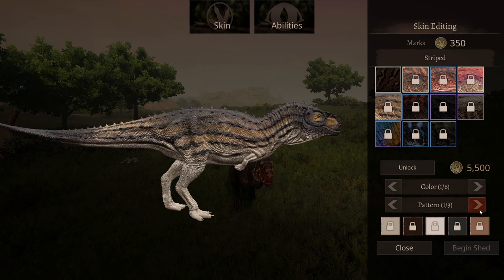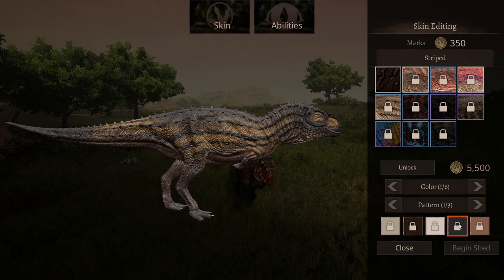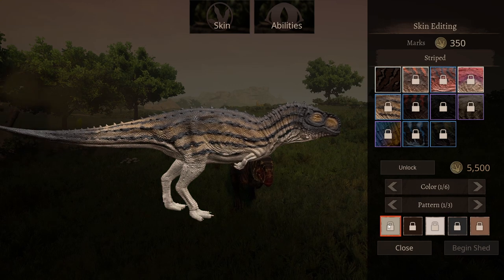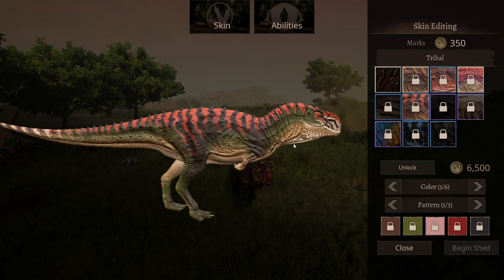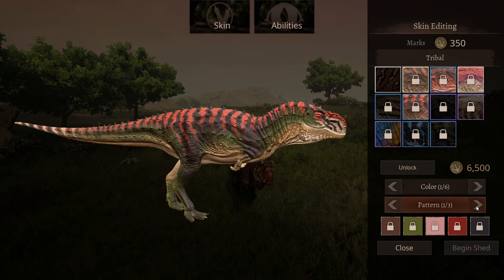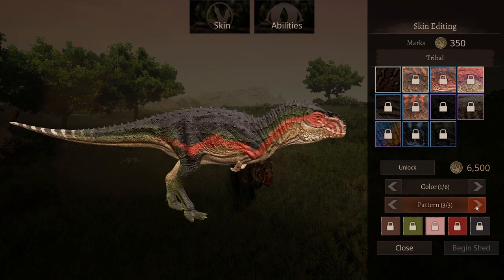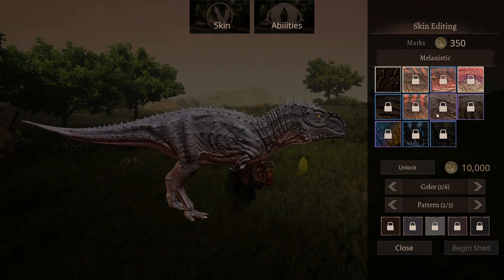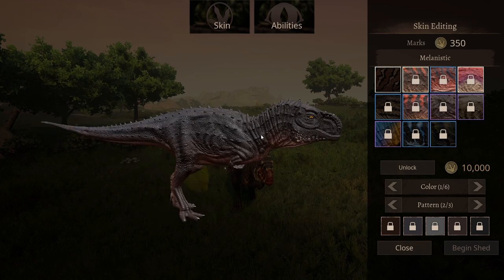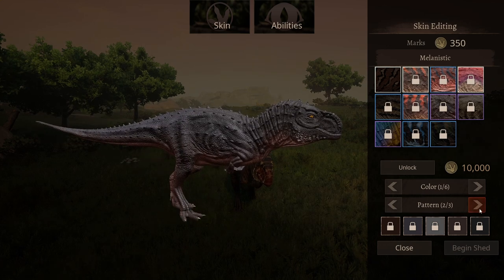I like this one. This one looks good. I bet you can make this skin look really nice. And then the tribal. Man, that looks really familiar. Pattern 3, pattern 1, pattern 2. Melanistic, everyone knows. Just the dark black. Actually looks good on him. I'm not normally a fan of melanistic. Nah, you gotta go straight black, yeah.